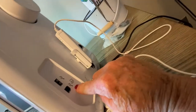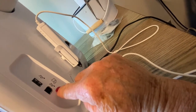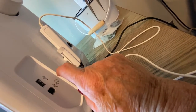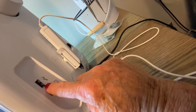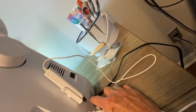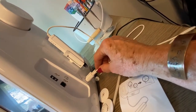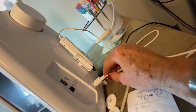Now I've already installed it into the port that it's supposed to go in. This port right here is for using the USB cord to go from your computer to here to download your designs. This one is for USB, and there's also a plug somewhere I read, not sure where, but you can plug in a mouse if I'm not mistaken. I don't see that right now, but that's okay.